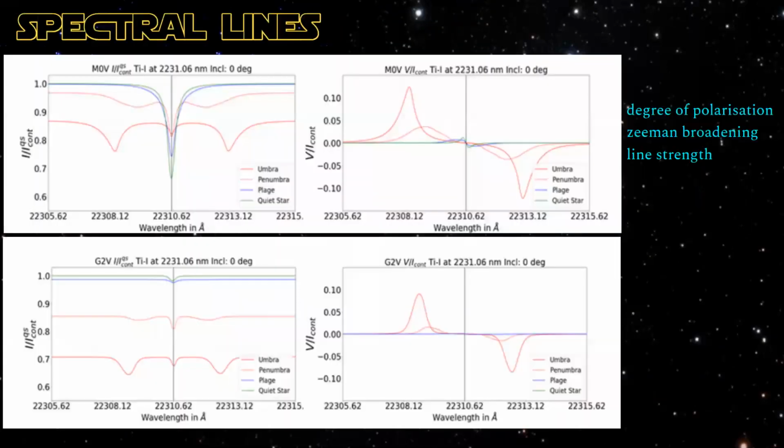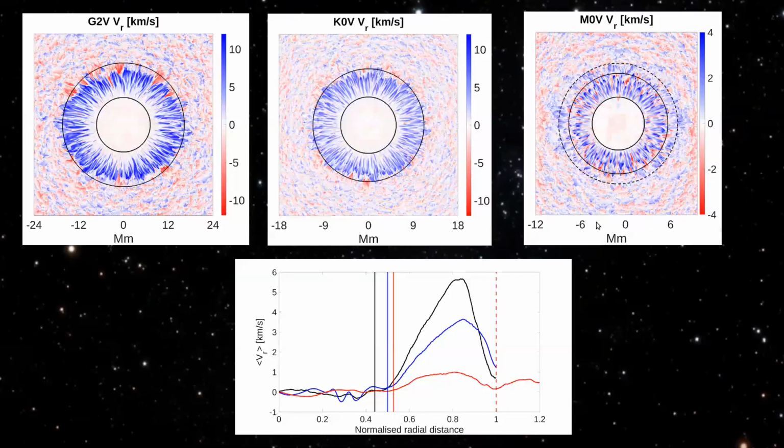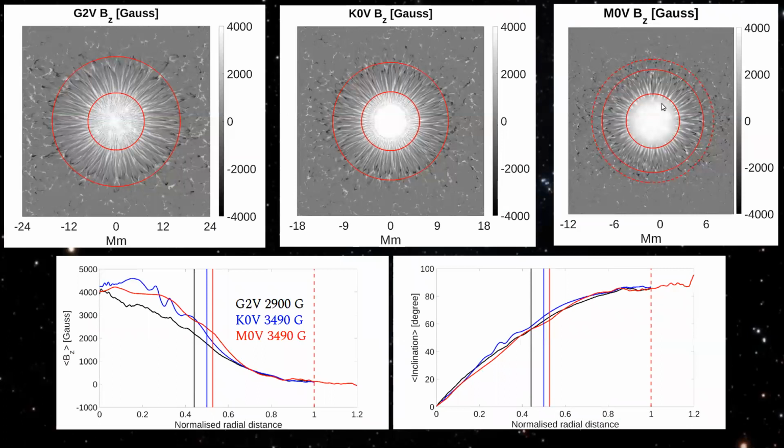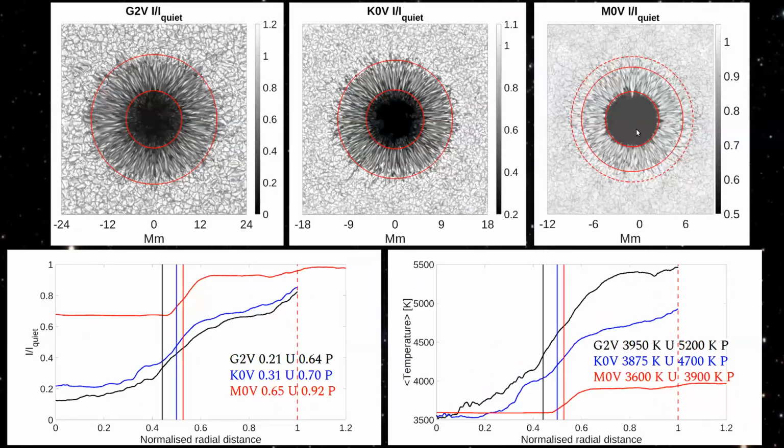What we suspect is that because radiative processes play a greater role in the M-star atmosphere, it washes away all the features, and you don't really have any umbral dots. I think you will also see that in the magnetic field strength. If you look at the magnetic field of the G-star umbra, you have a lot of these tiny dots, which you do not really have in the M-star. So both the M-star intensity and magnetic field are kind of featureless, and there are physical reasons: the radiation is basically washing out all the non-uniformities.